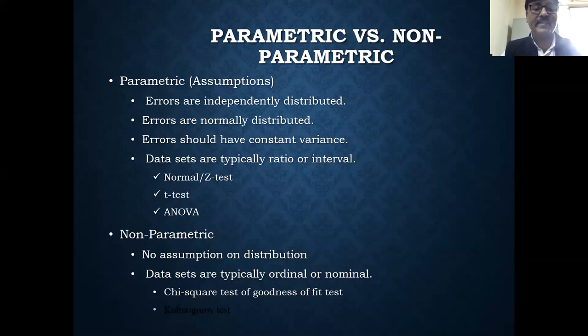If these assumptions are not satisfied, for example the data is not normally distributed, then you use a non-parametric test. For a non-parametric test, no assumption is required. Non-parametric tests are less powerful and parametric tests are more powerful. But it depends on what kind of data you have. If data is not following a normal distribution, then a parametric test gives very weak or very misleading results. So non-parametric tests are better than parametric tests in that case. Definitely, if data follows a normal distribution, parametric tests are more powerful. But if it is not following a normal distribution, you don't use a parametric test. You go for the non-parametric test.